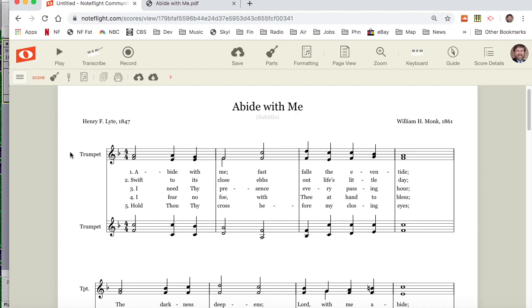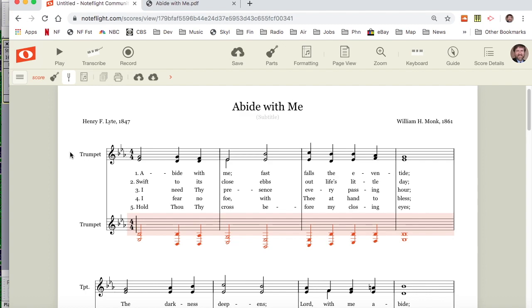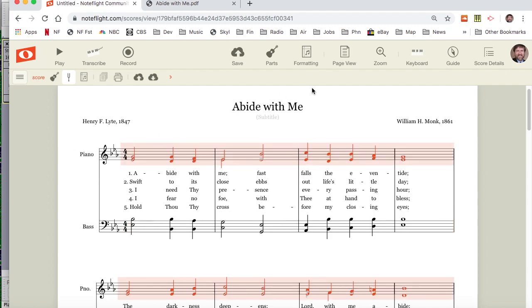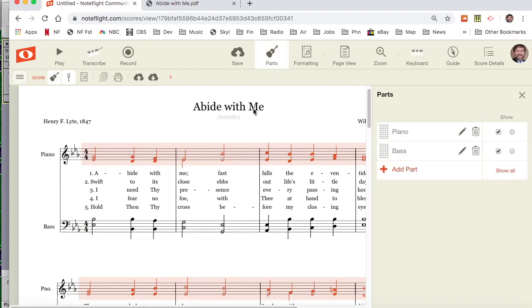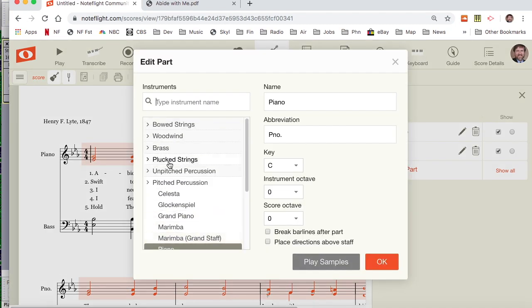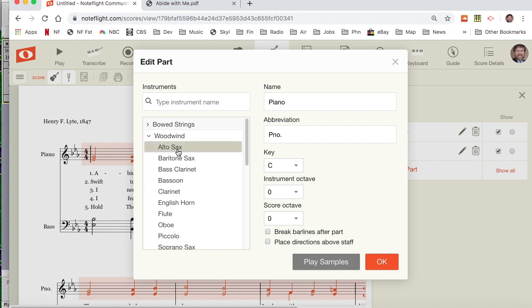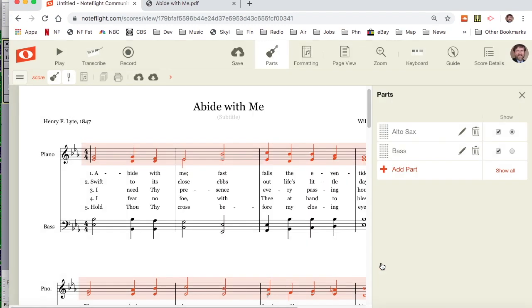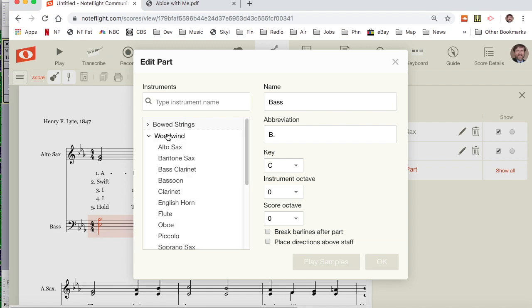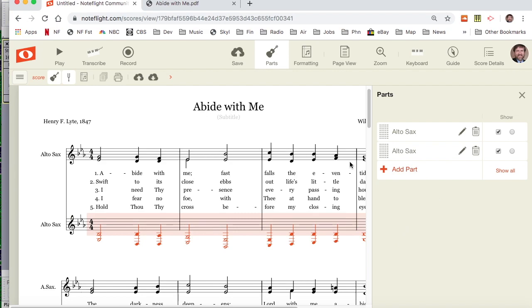Okay, I'm going to undo that again, and we're back in E-flat. Let's say we now wanted to print parts for the E-flat instruments, such as alto sax and clarinet and bari sax. We'll repeat the same process, but select any E-flat instrument for both staves. Once again, we may have to consider octave transposition for some instruments. What's good for the E-flat alto sax may not be great for the E-flat alto clarinet, for example.